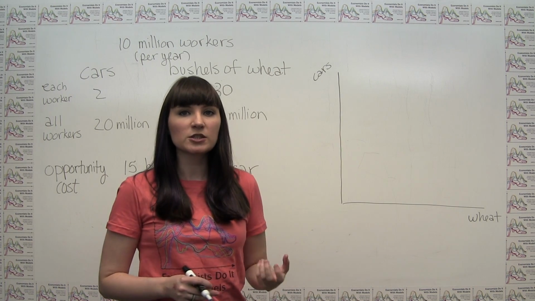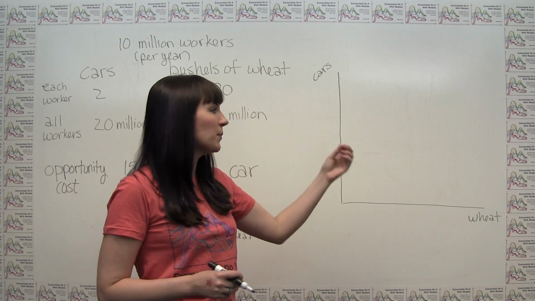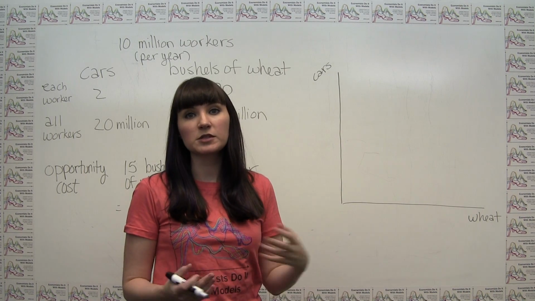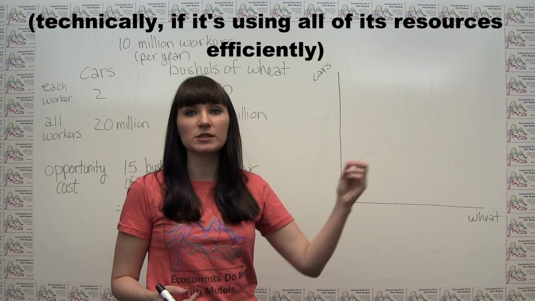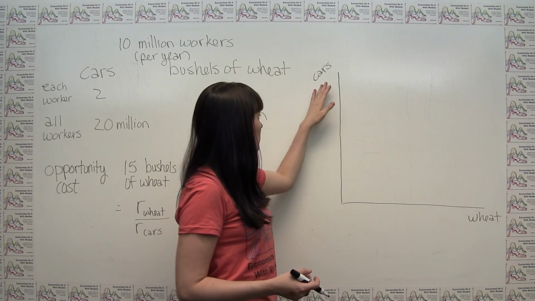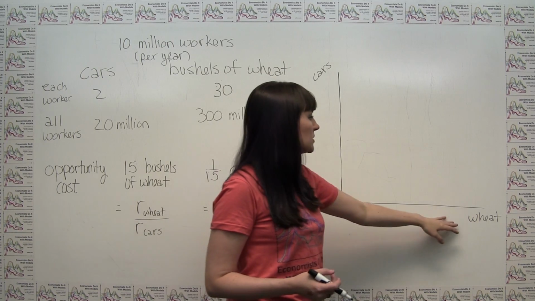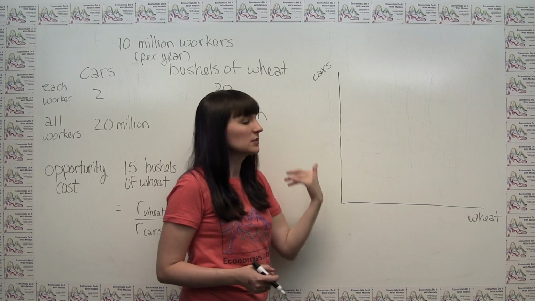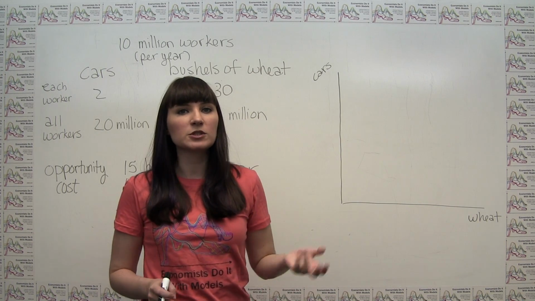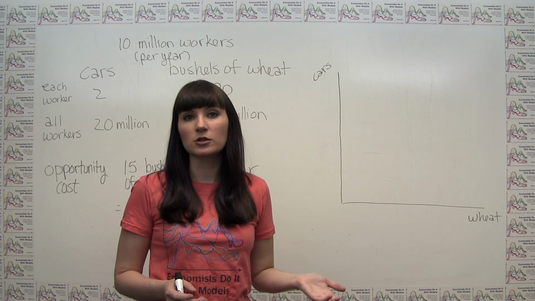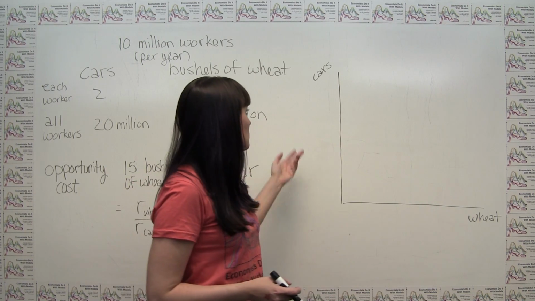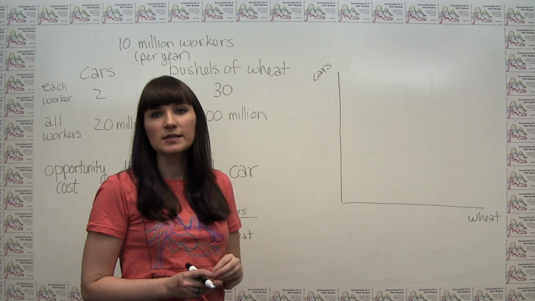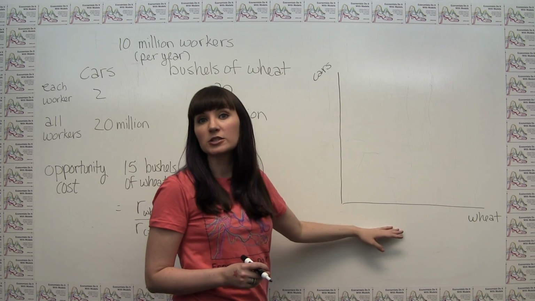And if you recall, the production possibilities frontier is just a map of all the different items that the country can produce if it's using all of its resources, all the different combinations of items. So in order to map that, we have to put each of our goods on one axis of our diagram. And you'll notice that the question didn't specify which good should be on the x-axis and which good should be on the y-axis. So you have to sort of decide one way or the other, and just make sure that your answer is consistent with the way that you've chosen to draw your picture.